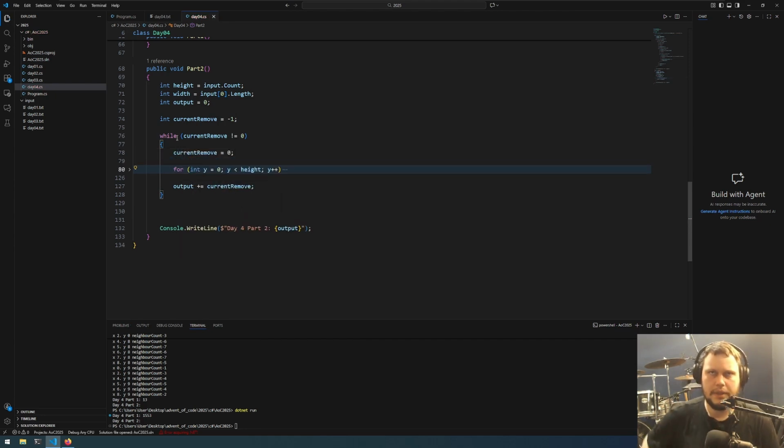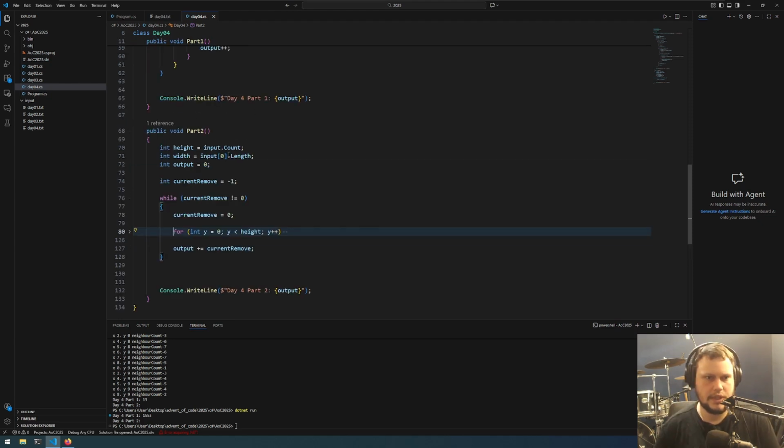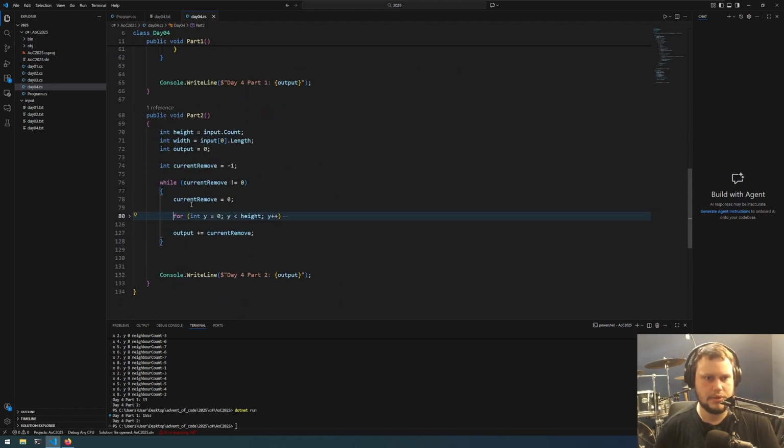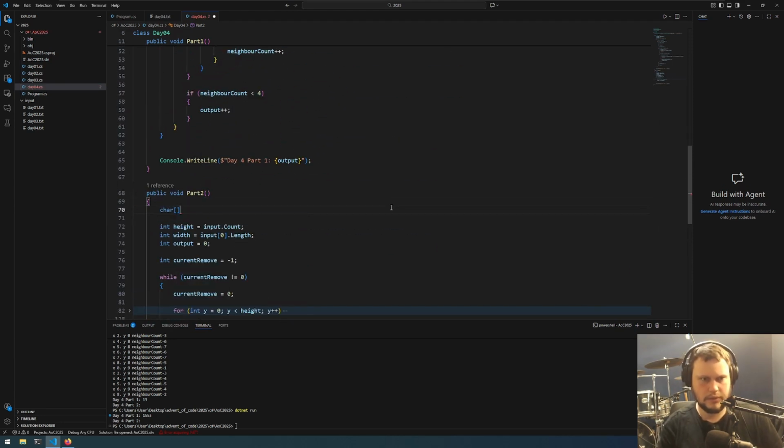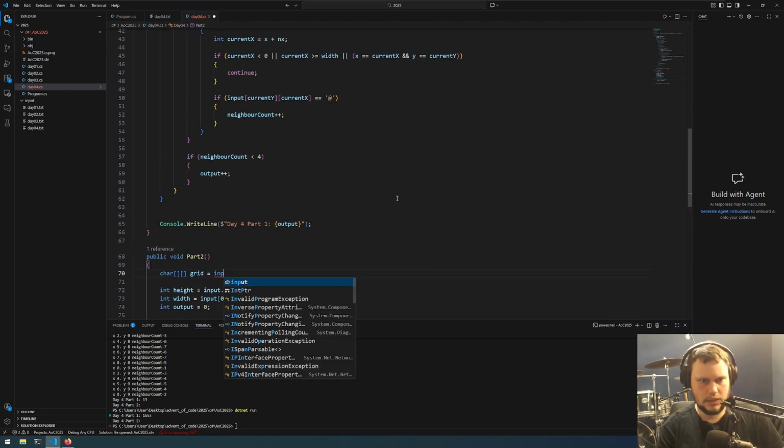That should work, but we now need to actually update the grid. So we need to actually change our input to be an actual grid instead of just going through the line. So let's do char array grid is equal to input.